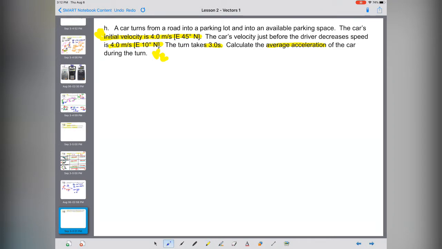So this is almost like a combination, because notice the direction changes, right? Usually, I don't know if you remember your high five. Or did I say you have to memorize your high five? Do you remember your acceleration equation? Is it final minus initial over time, right? So normally on a regular kinematics equation, you would go 4 minus 4, divided by 3, and it's 0. But obviously this isn't the case.